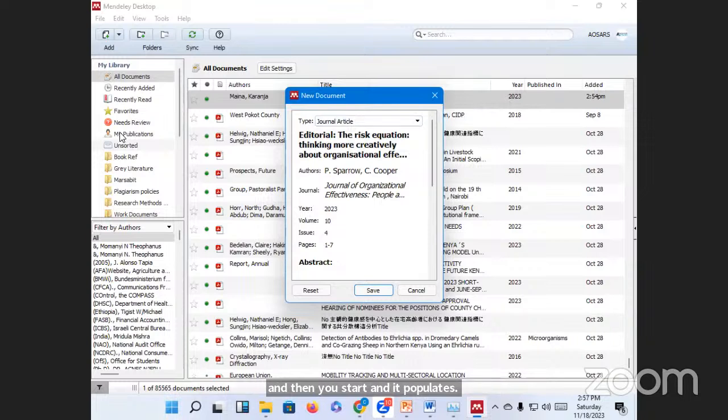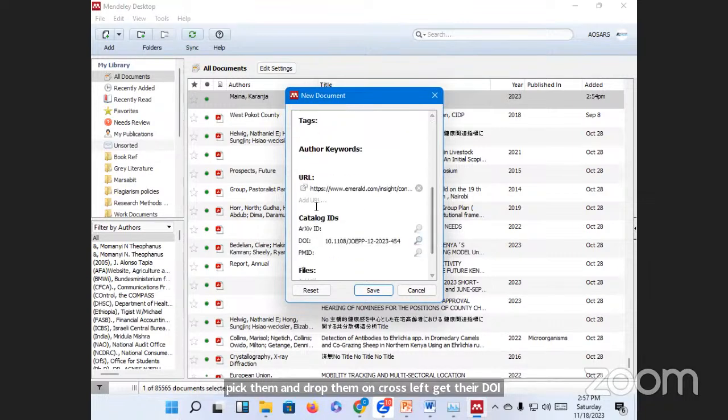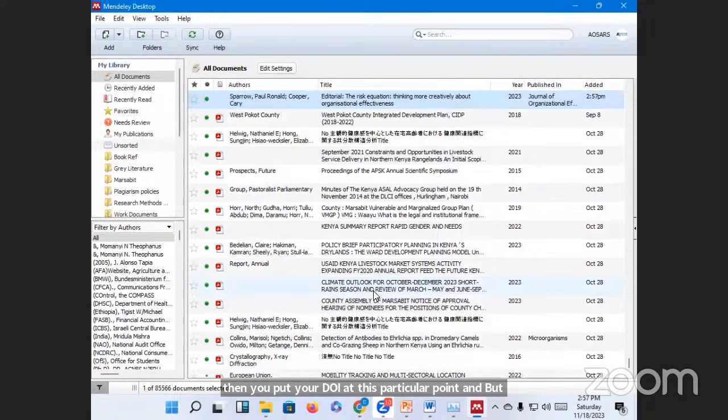So the references that you've already typed manually, you pick them and drop them on Crossref, get their DOI, then you put your DOI at this particular point and search. Then once you are done, you click on save, and the item is at that particular point.